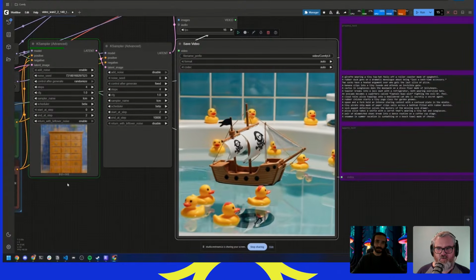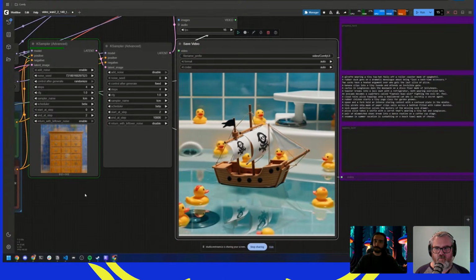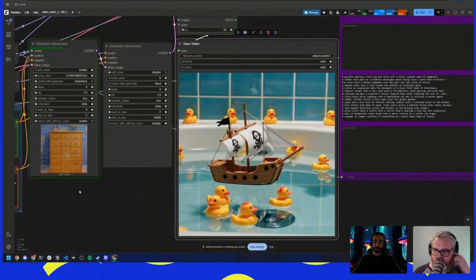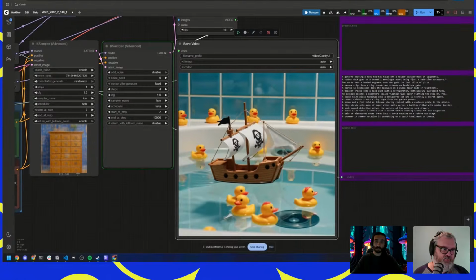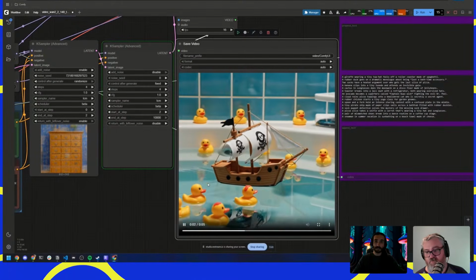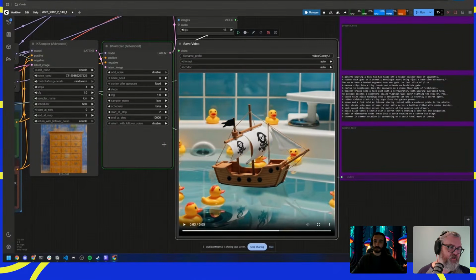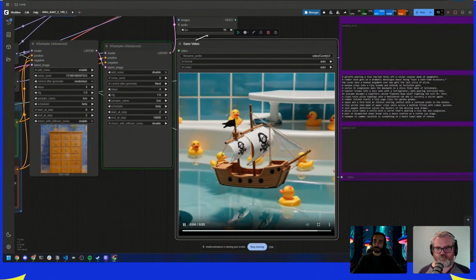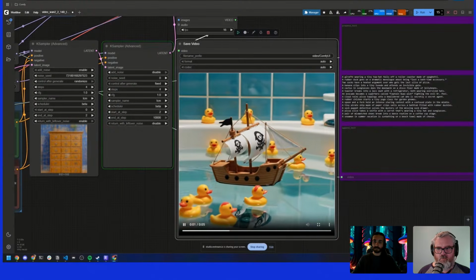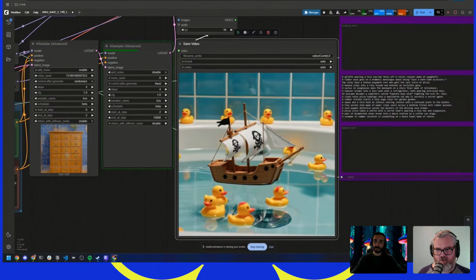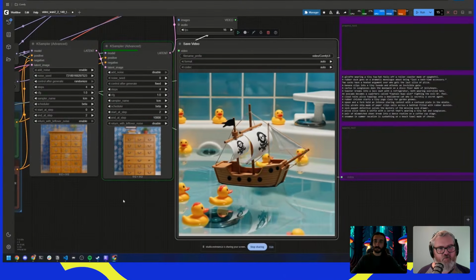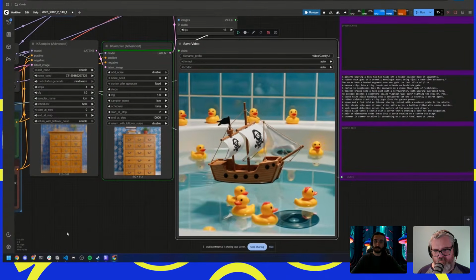Try the 2.1 on the high. Do you find these Lightning LoRAs give less motion than the 2.1 LightX LoRAs? Yes, I do. But I also find they give much better looking results. So, it is what it is. The smearing wasn't Sage Attention after testing. It was my steps at 4, bring it up to 6, and it goes away. Interesting. You still doing 2 refiner steps or 3 refiner steps?